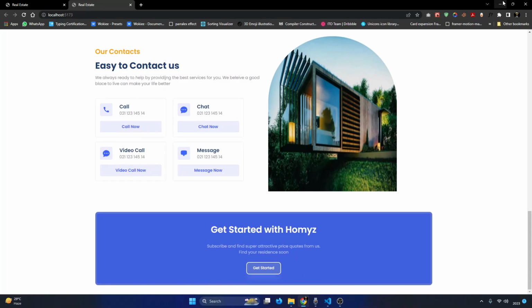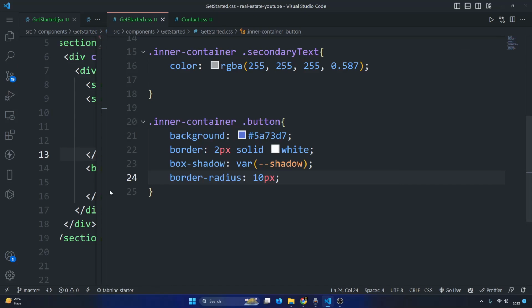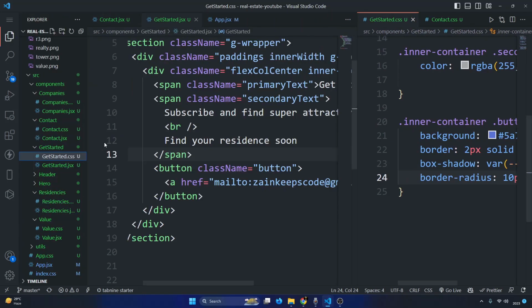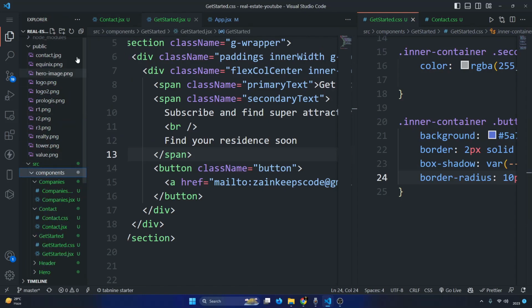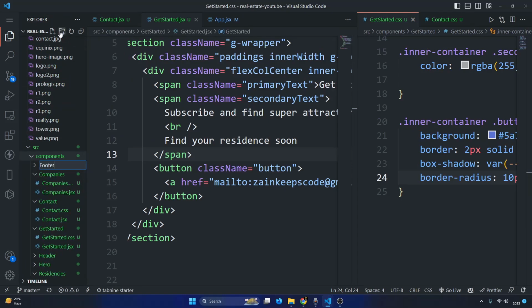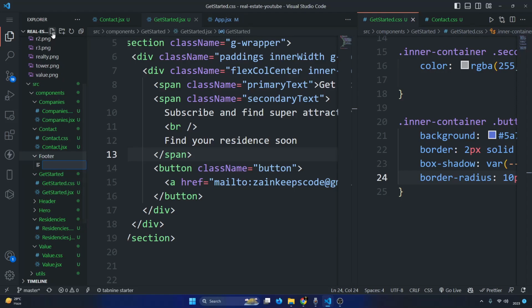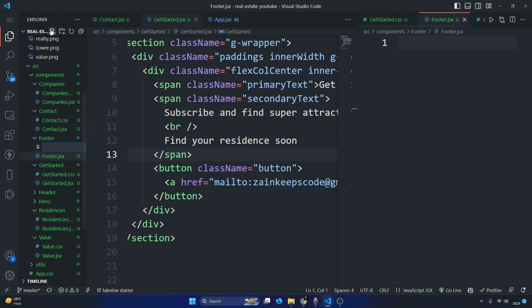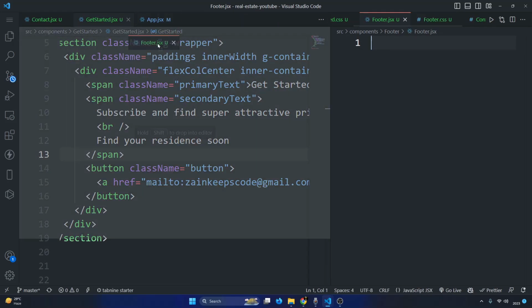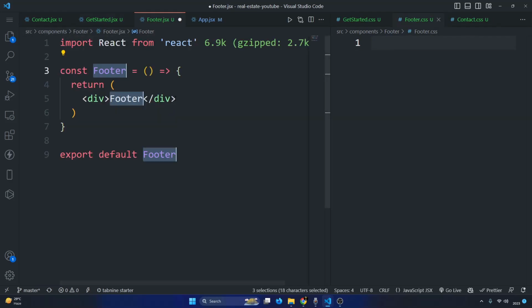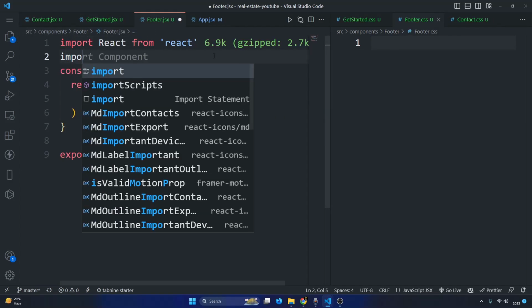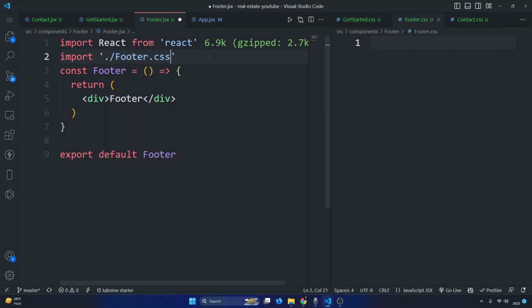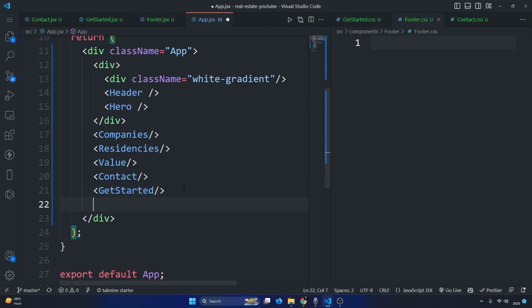Let's move to our last section, which is the footer of this website. So just repeat the steps for the footer section. Make two files inside the footer. Import this into the app.jsx after get started.